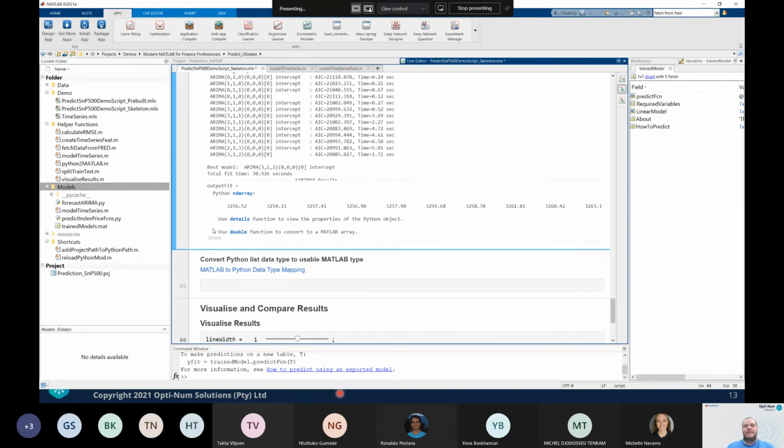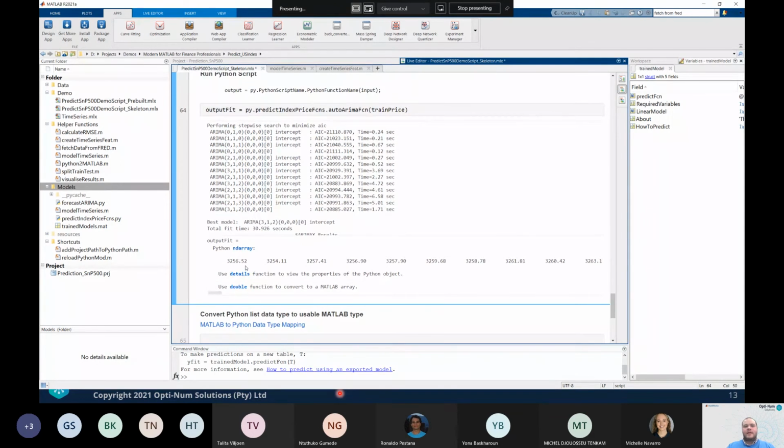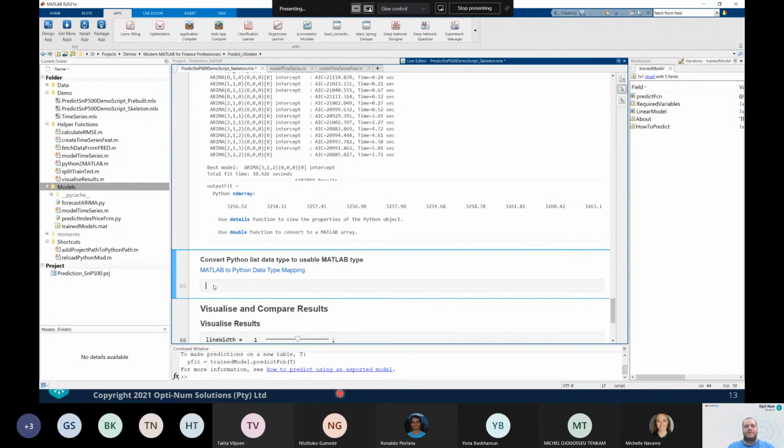And what's nice is MATLAB is telling us that to convert from this type of Python data structure, we just need to use the double format. So we want to be able to use this data in our graph, so we can say predicted price is equal to double.